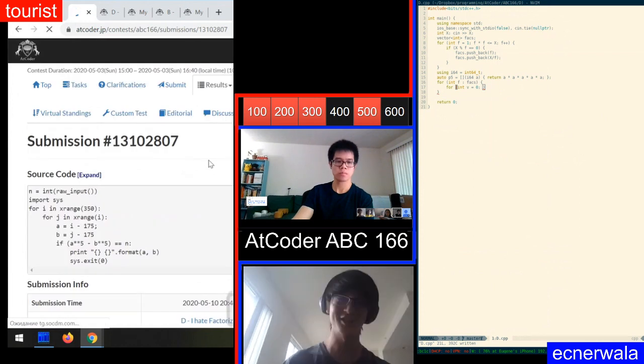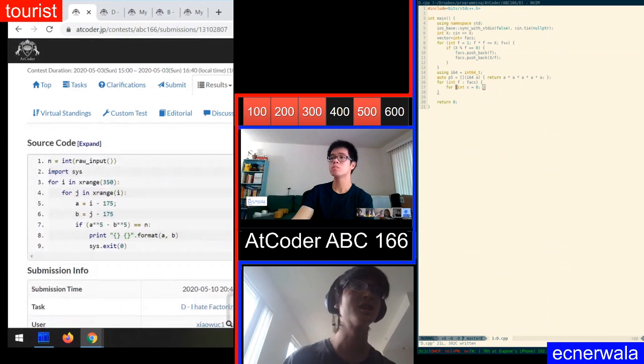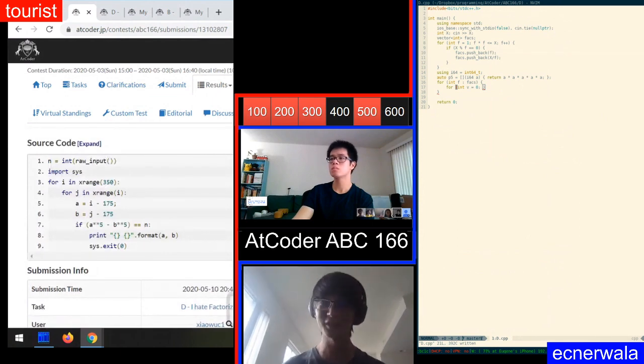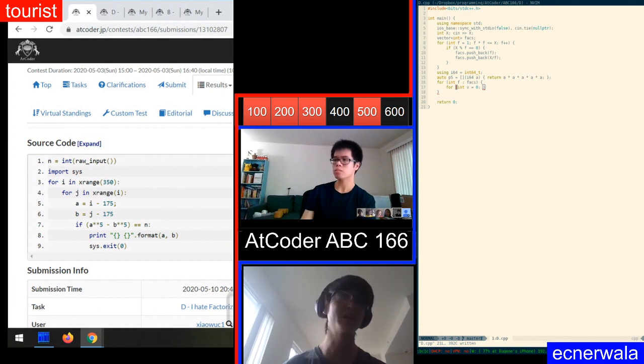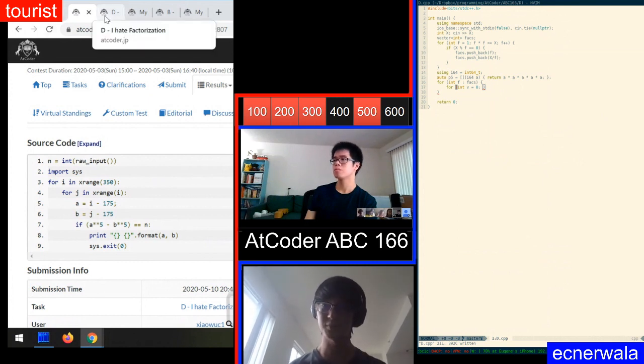Okay, so we have this solution for problem D, which apparently gets accepted. It just says that we need only small integers, because otherwise the difference, because it's a fourth power, right? Yeah, it makes sense. Fourth powers are at most X, right? Yeah, it's not that hard after all.